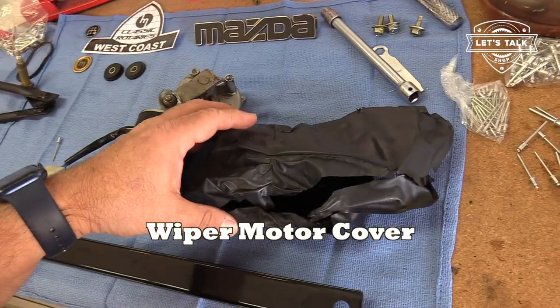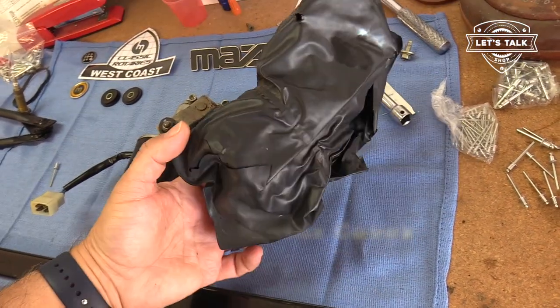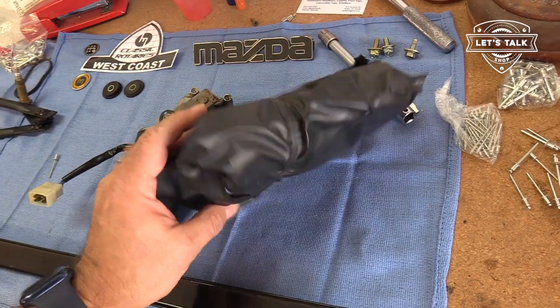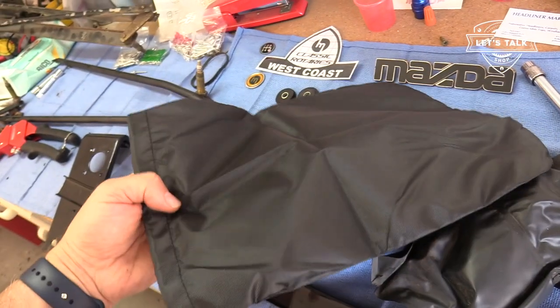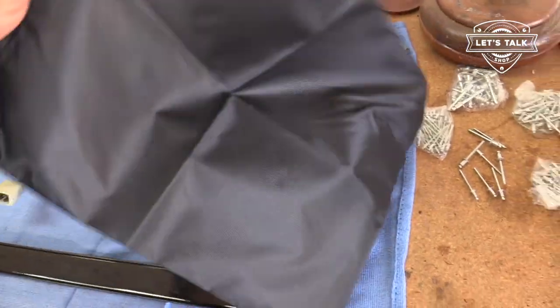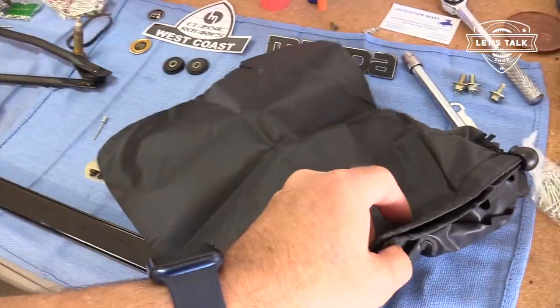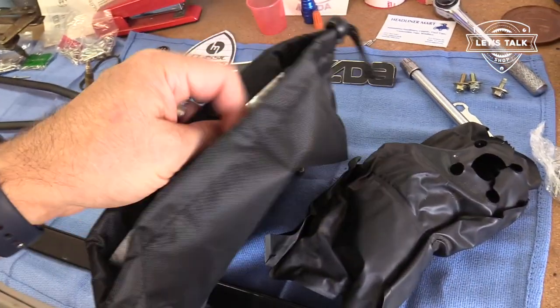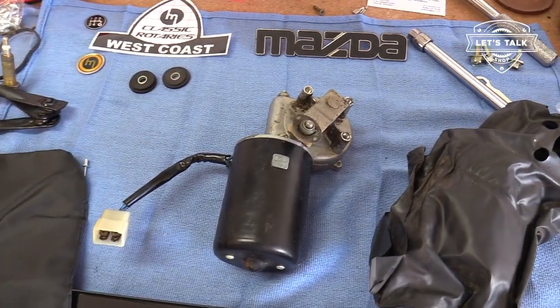Let's talk about the cover. So the cover is deteriorated. It lasted a good long time, 45 years. To get a new one, what I did was I got a cover for side mirrors. It's a little big. It's like twice as big. It's waterproof and it'll keep it dry and that sort of thing. So between the cover and getting the bracket put in place, that's kind of next.